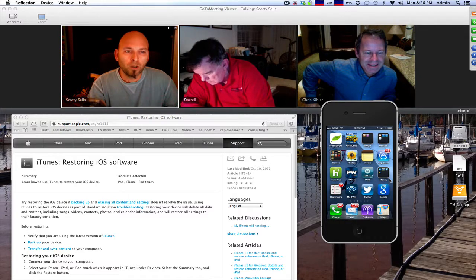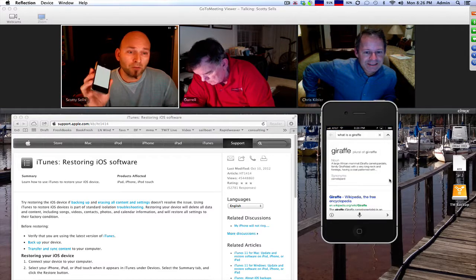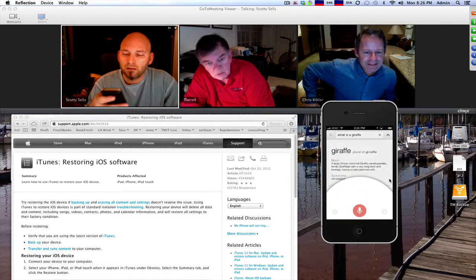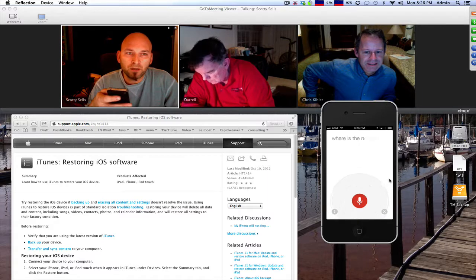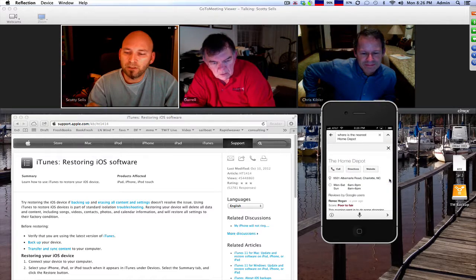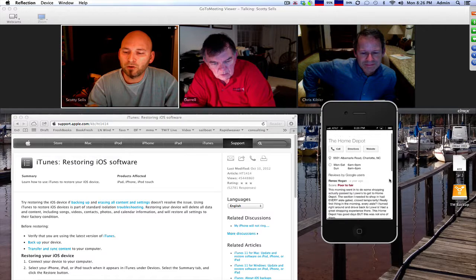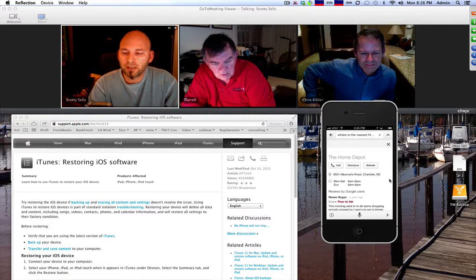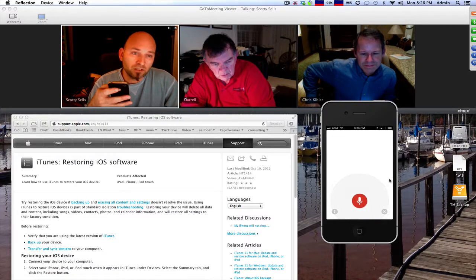But if you wanted to find a location, this is great with Google Maps. So if I say, where is the nearest Home Depot? Then it would show several listings for Home Depot within 10 miles. Now, if I click this, I should be able to open this in Google Maps. Let's say, I need directions to the nearest Home Depot.